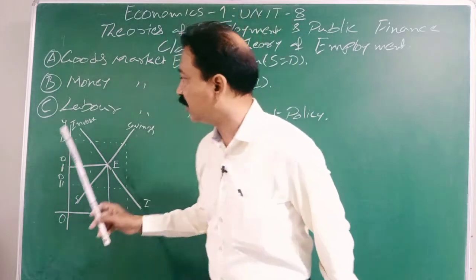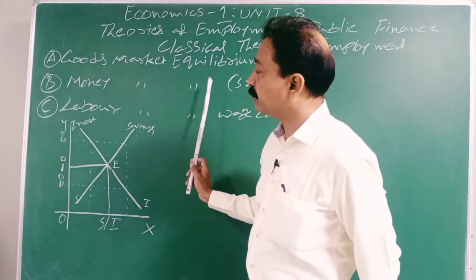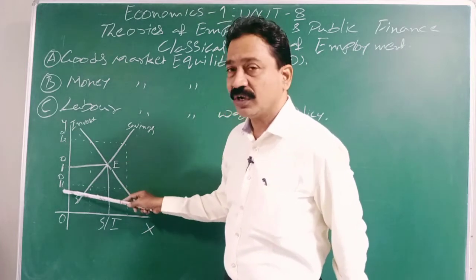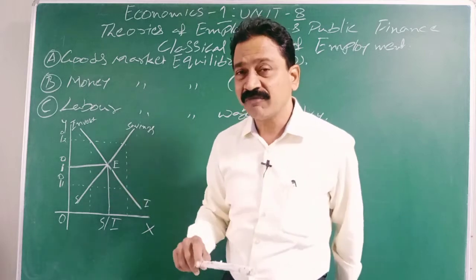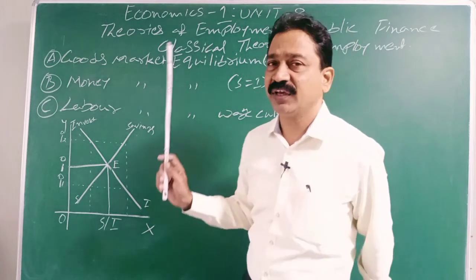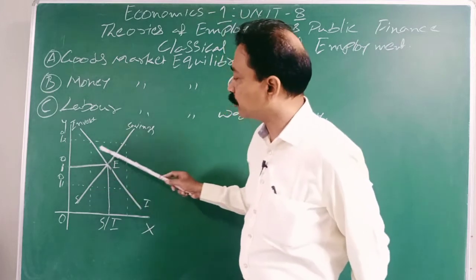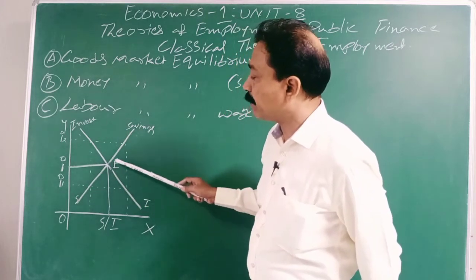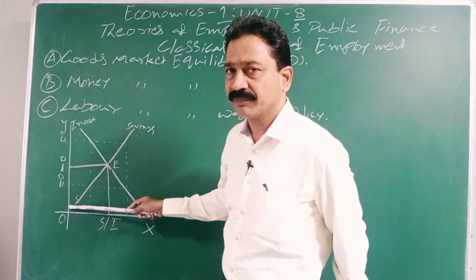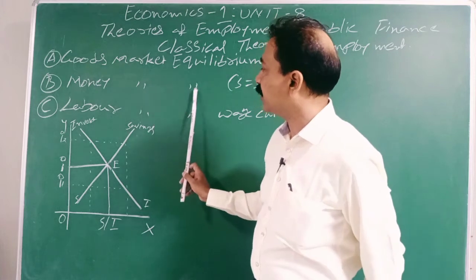Now we will see the third one. So we have seen money market equilibrium. This money market equilibrium depends on flexible interest rates. Interest rates can change. Interest rates are flexible, in the same way as the wage rate. The wage rate is also flexible according to the classical theories. So, if interest increases or decreases due to the pressure of savings and investment, they come back to the favorable condition. It means it is flexible. It may increase or it may decrease. Okay, this is the classical economists' point of view on money market equilibrium.